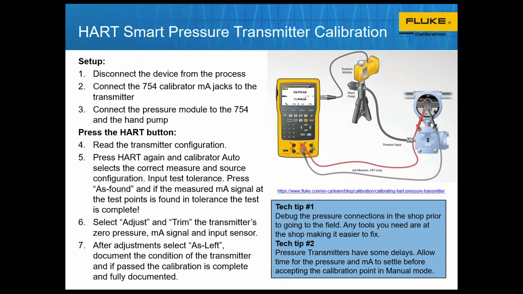But when you come to do calibrations, you're going to want to know what that delay is, so that your device and your calibration procedure will match and give an opportunity for the transmitter to settle down. If you had captured values too quickly, you may be capturing erroneous values and thinking everything is fine.